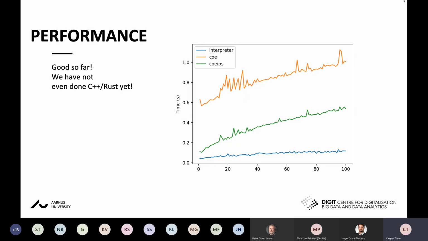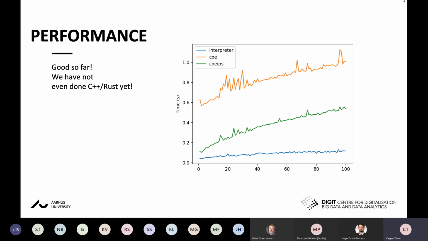What this shows is that lower is better, because it's the time it takes to execute a co-simulation. On the x-axis, 0 means that you are running a simulation with an end time of 0, so of course it's not there. But if you have 1, then you're running a simulation with an end time of 1. And this goes on until you're running a simulation with an end time of 100. So here we are running 100 co-simulations with different end times from 1 to 100. The blue line is the new approach, whereas the green line is the old approach. So you can see that the performance now is much better.